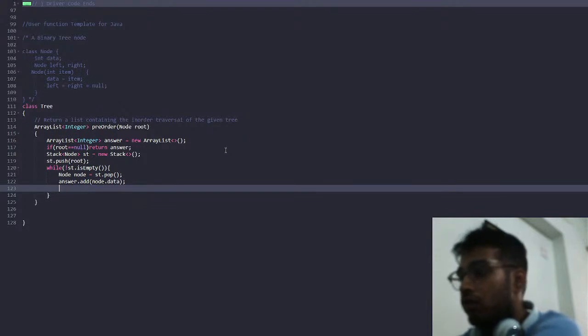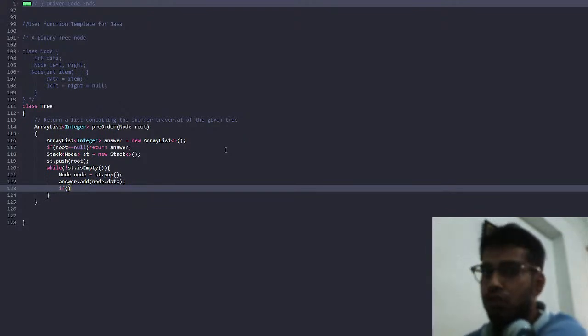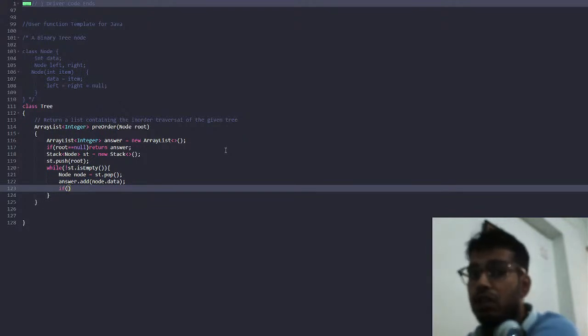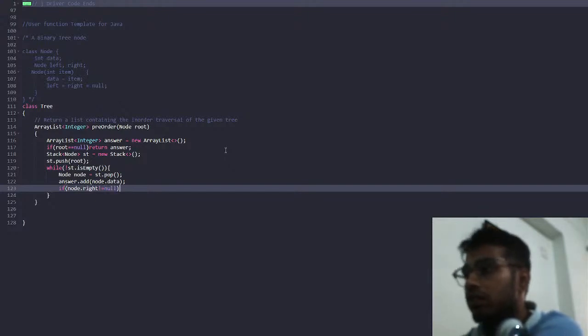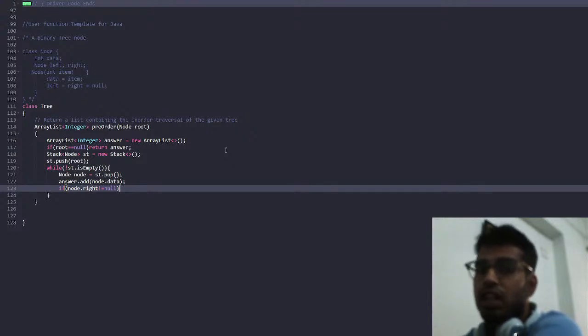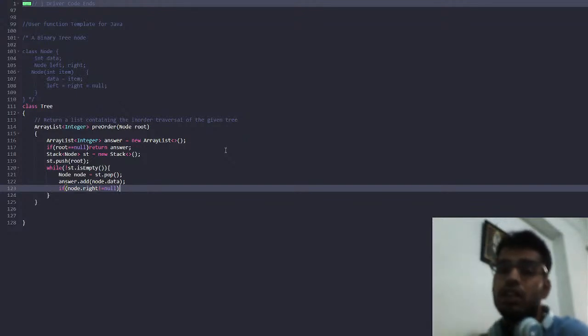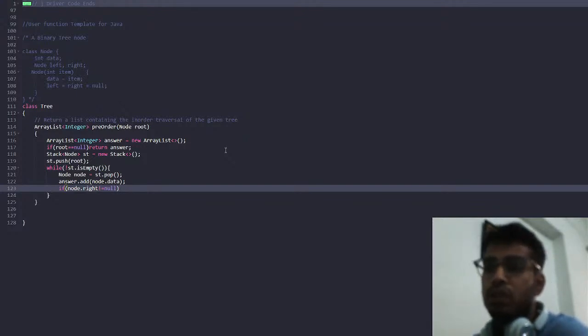Now we check whether this node which we have just selected has a left child or a right child. So if node dot right not equal to null, basically we first check whether there is a right child or not, then we check whether there is a left child or not. Why? Because we need the output to be root, left, right.